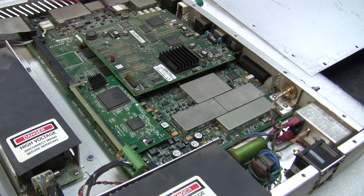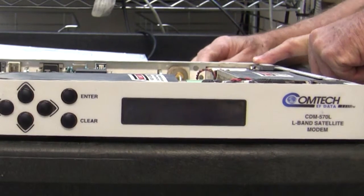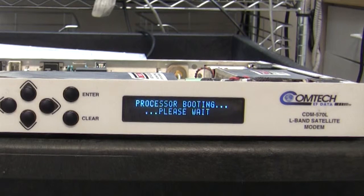So before I put the top on, I'm just going to connect the power and see if that fix has done what I think it should do. Okay, here comes the moment of truth. It's already got past that problem area, and now it's going ahead and booting the Ethernet card. Normally takes a minute or so to get through this, and if we wait another few seconds, we should see the opening menu for this Comtech EFData CDM-570L modem.